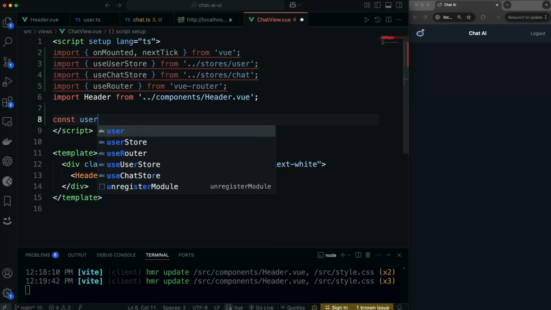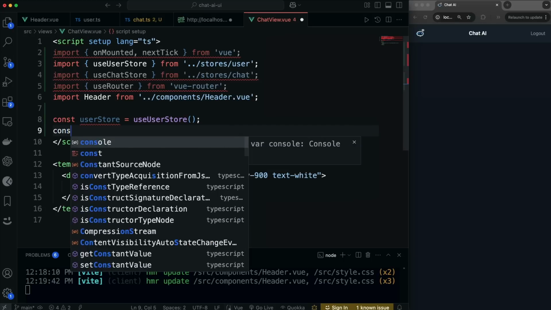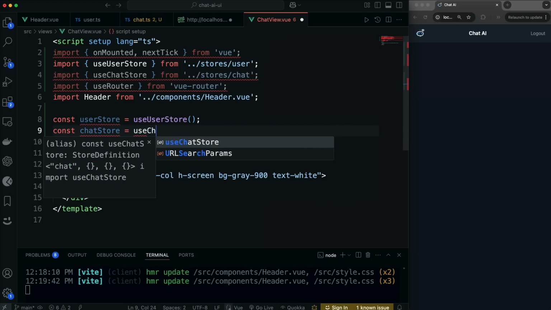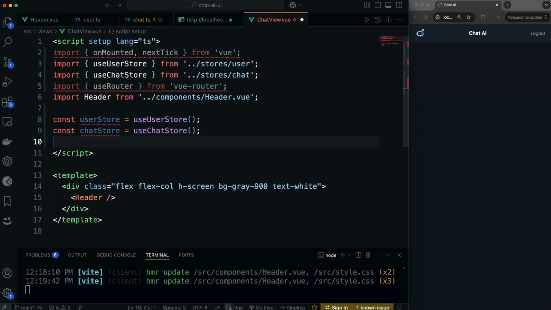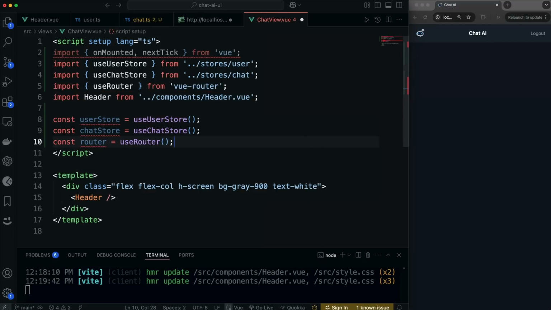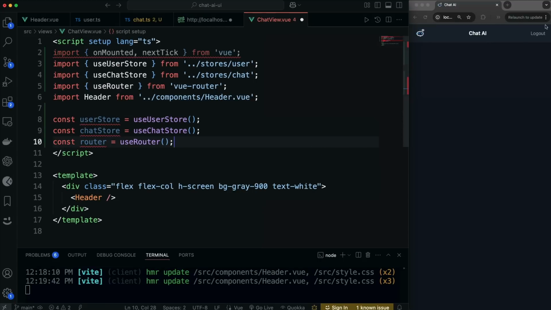The user store, set that to useUserStore. Then the chat store, set that to useChatStore. And then the router, so const router, set that to useRouter. And then I want to make sure that the user is logged in.